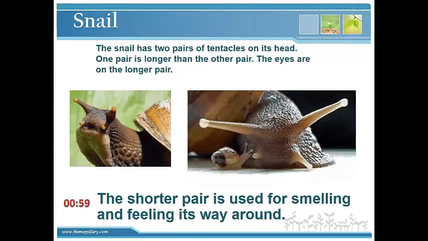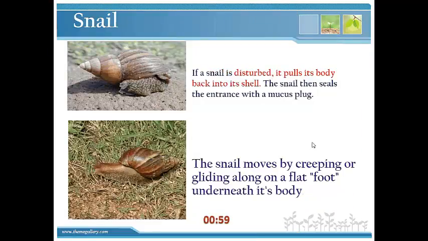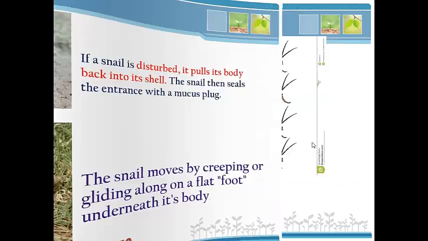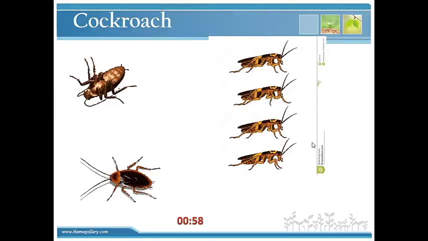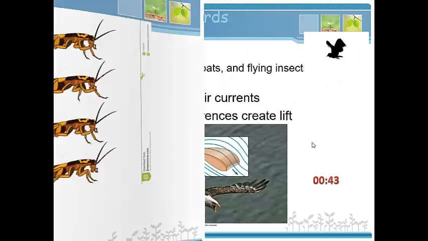And second is the snail, one of the silent organisms that will not harm anyone. You can see the eye-like structures, eye-like antennas here, and they are equipped with a shell, and can hide inside whenever they see any kind of predator. And it has a muscular foot that helps it to move. Next is the cockroach, one of the disgusting pests for you or your family. It can move through its legs, and it also has a pair of wings. You can see the combination of both of these that allows it to locomote easily.